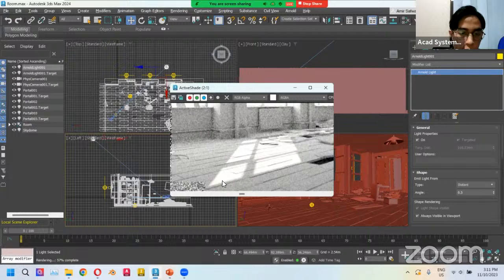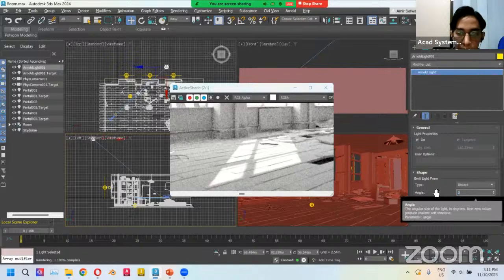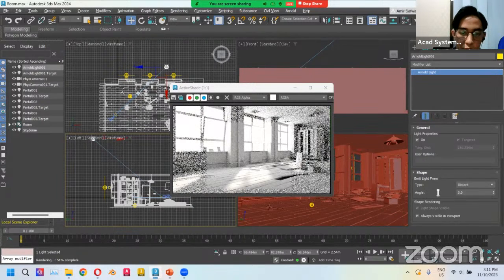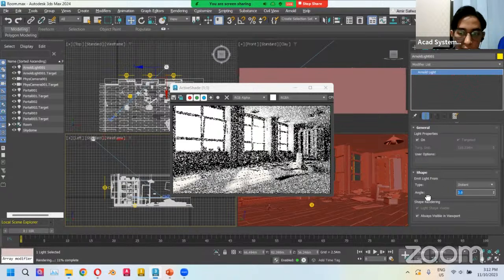So as you can see, this edge looks sharp, like it is not really realistic. So what I'm going to do is adjust the angle value. So let's say 3. Then you can see the edges are smoothed out. But if I increase the value too high, let's say 20 degrees, you can see the sun rays are starting to disappear, but it's just barely visible under the window over here. So I might want to make it stay at the amount of 3.